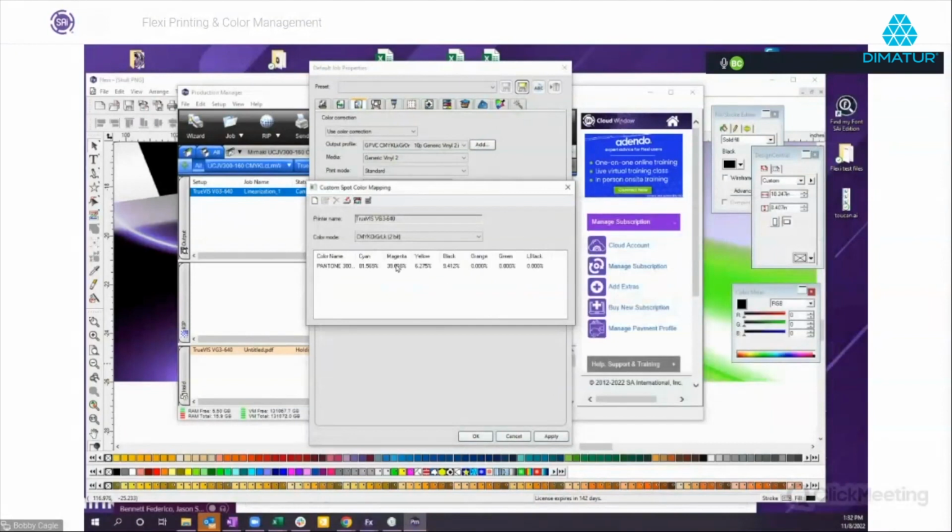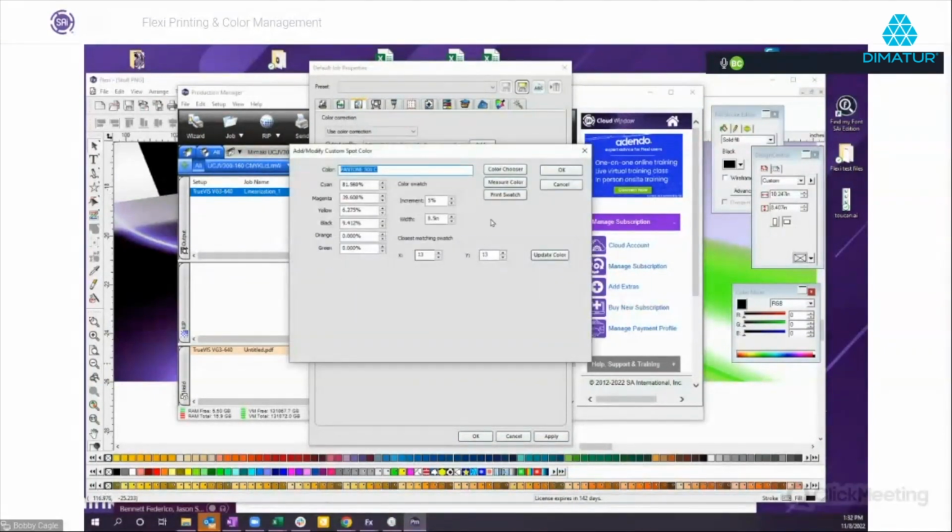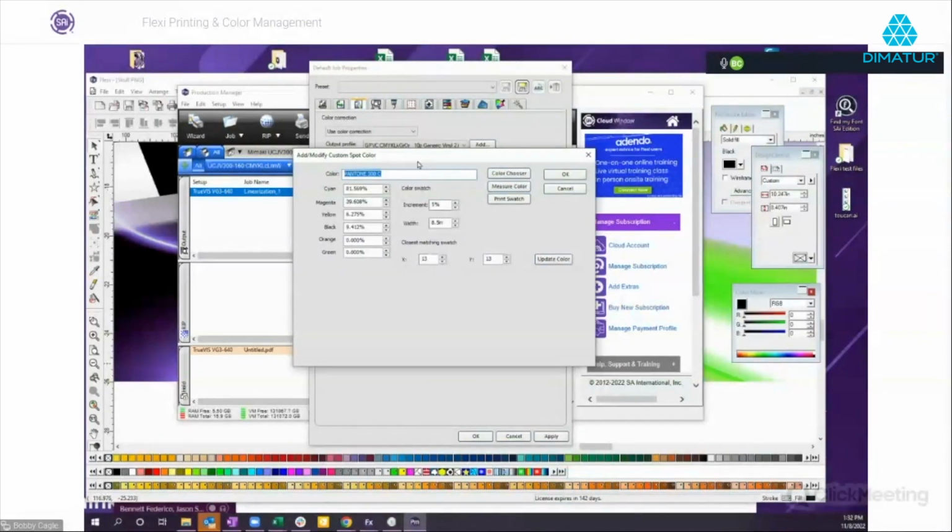So when I load that in here, it actually loads the CMYK values for that color. I can double click on it and it pulls up this table that shows you the color, and you want to make sure that you name it exactly the way it's named right here, Pantone, spaces and everything, so it knows exactly what color you're trying to map, okay?